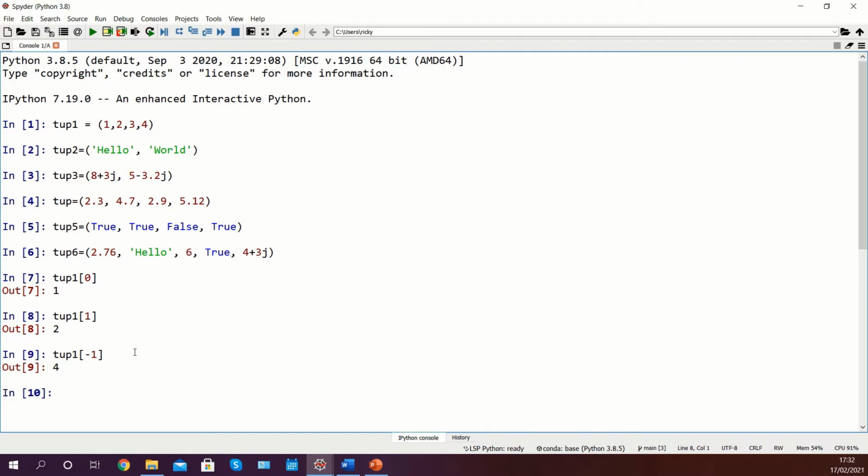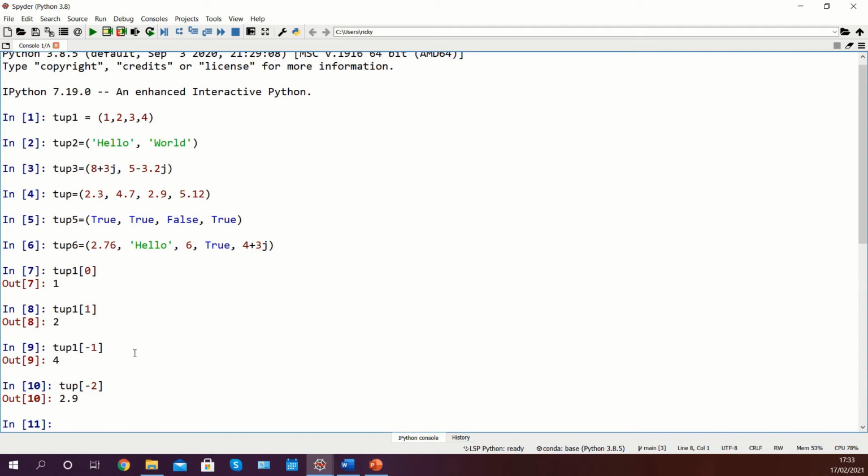Similarly, if we say tuple minus 2, then it will return the second to last element in the tuple, which is 2.9. Now remember that tuple 6 has 5 elements, and that its last element has an index of 4.